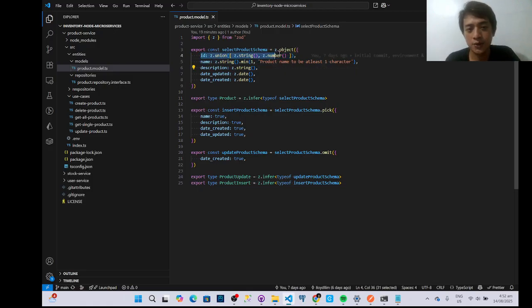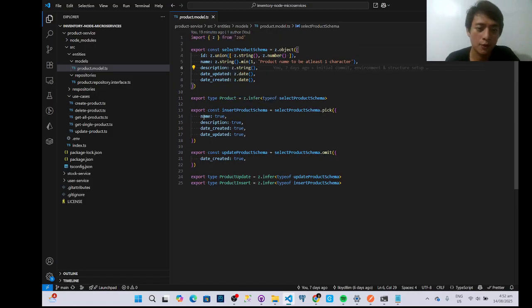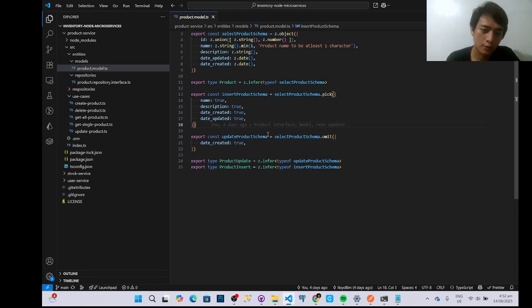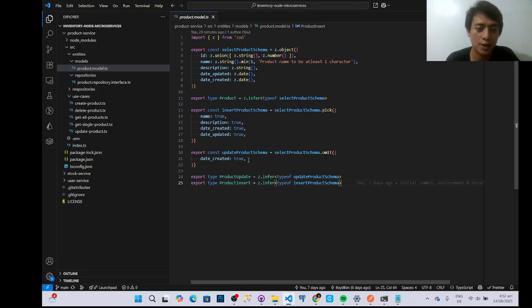And if you're using SQL databases, most likely you have this auto incremented, depending on the case. But just for this demo, with the typical scenarios, we just have the name, description, date created, and date updated. Same goes for the product insert here. I just describe the type so that I could cast it.